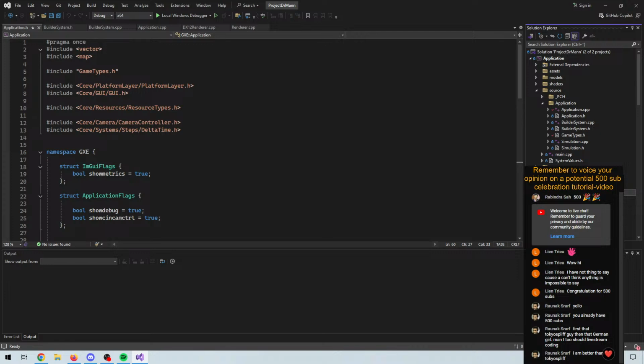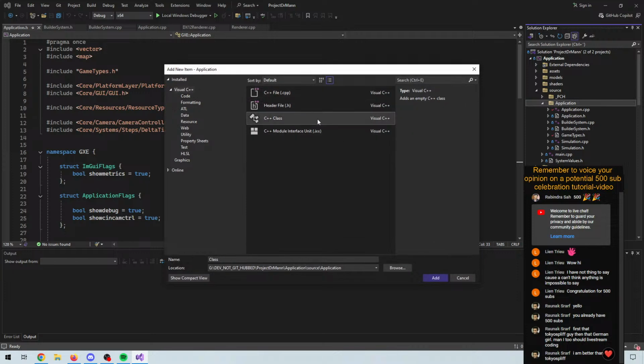our game stuff here. So let's create a couple of CPP and header files here. Resource data store.